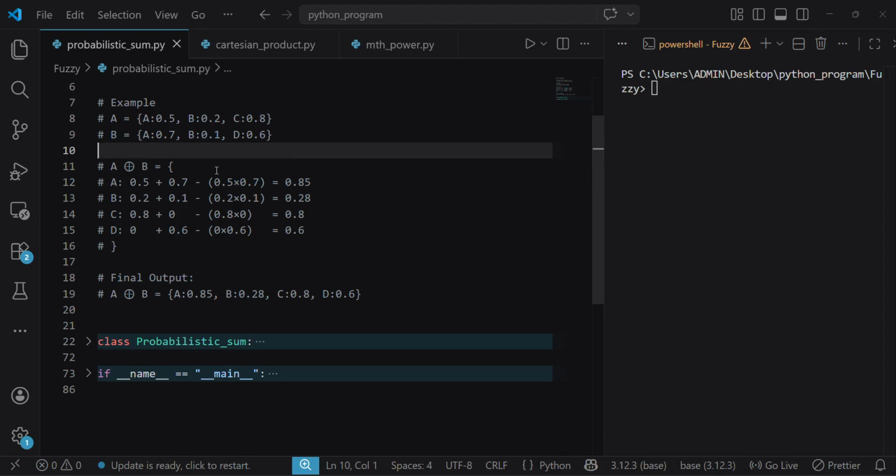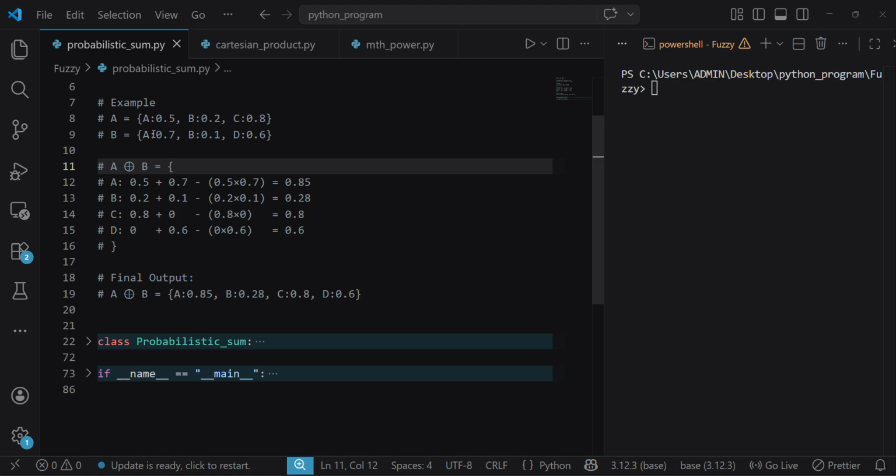Then from those two results we have to perform the subtraction. First we perform addition and multiplication, then with both values we perform subtraction, and the value that it returns will be stored corresponding to that key, means for a particular key a which is common in both the sets.